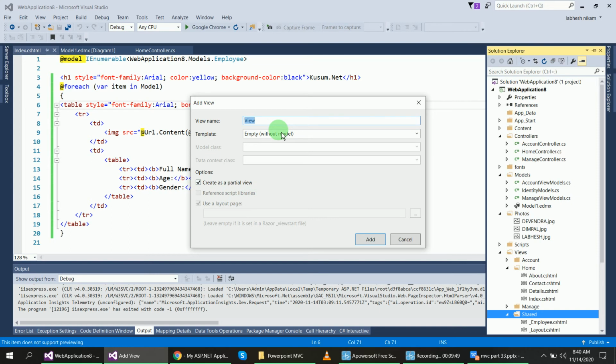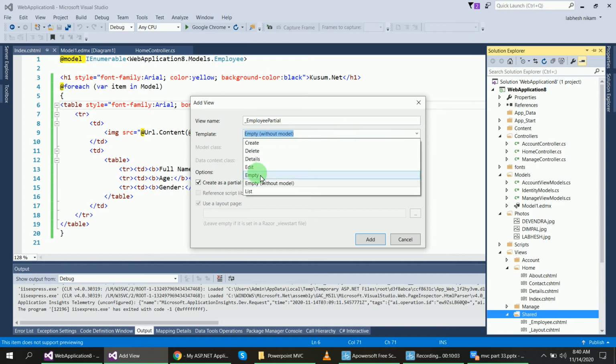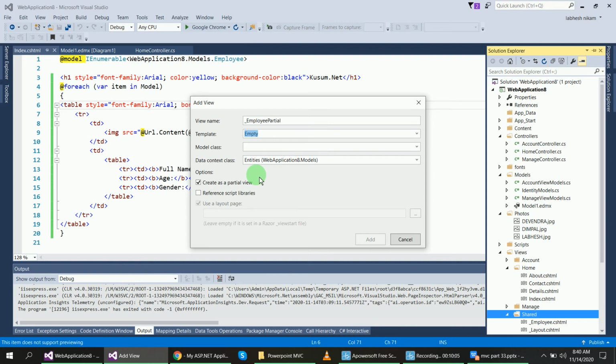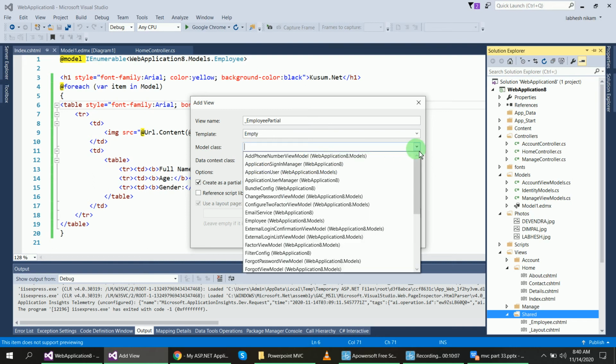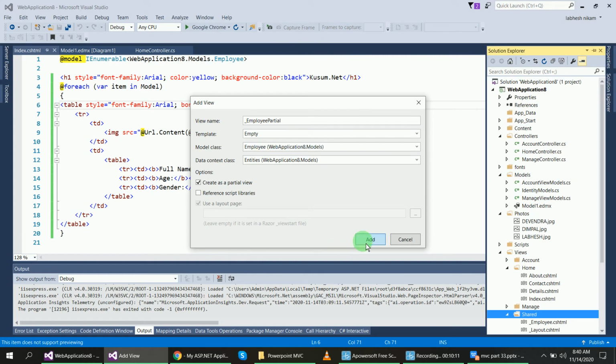And give the name for the partial view, suppose Employee Partial, right? And place the empty template, model class Employee model, click on add.